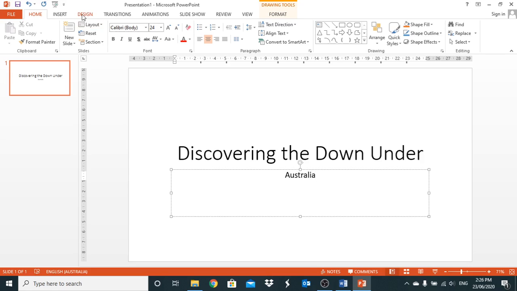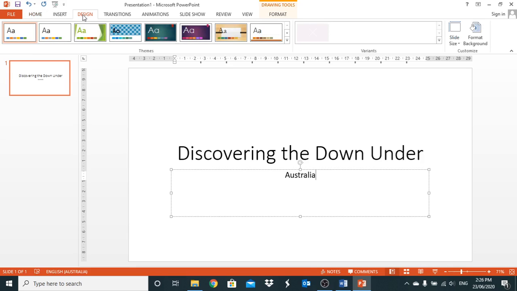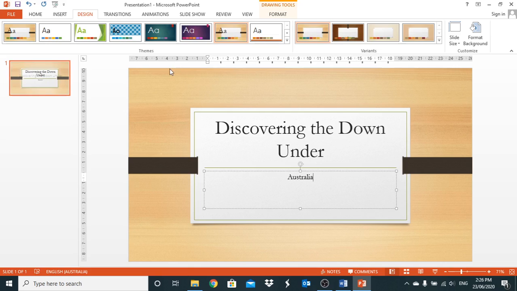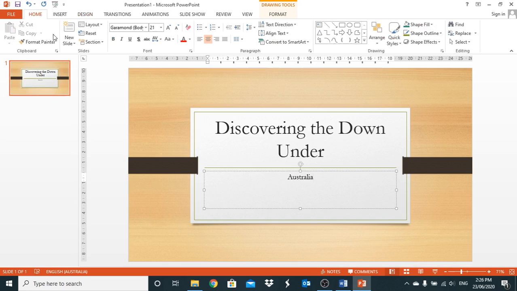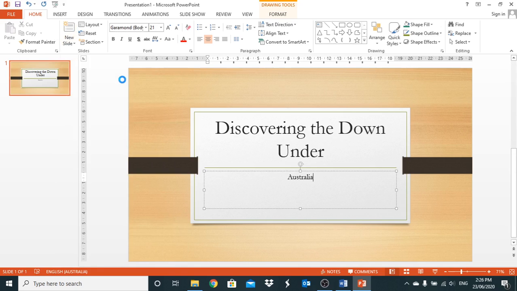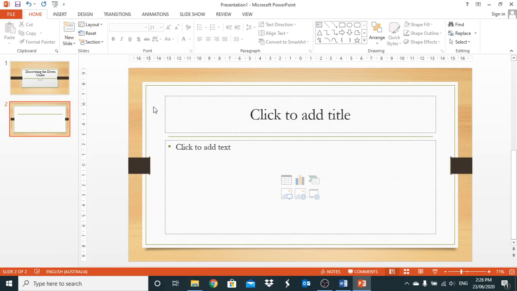So step 4, we want to give the presentation or slides a theme that's going to be most appropriate to the topic that we're addressing. So I'll get you to just be creative and choose a theme that you believe is the most appropriate. It's entirely up to you which one you choose. Now we're up to step 5, starting a new slide. Choose the title and contents drop down. So now we're doing the second slide.